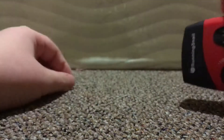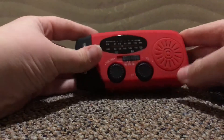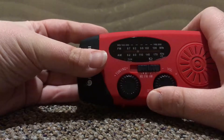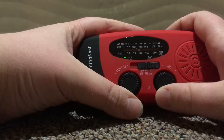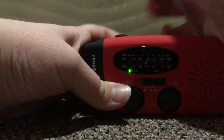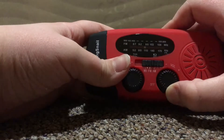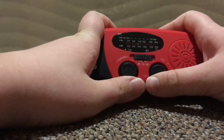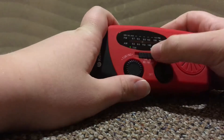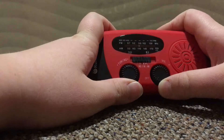It also has a one LED light — you have to push down hard on the power button to turn it on, but once it's on it is a very bright light. There is also a radio with AM and FM bands. The tuning light turns green when you hit a radio station. You can adjust the volume, and it also has a weather broadcast that will tell you the weather for the next few days.